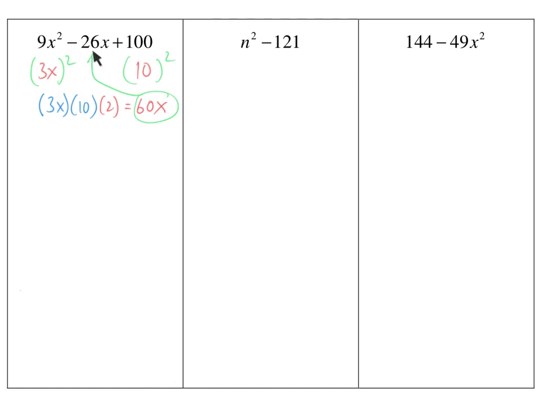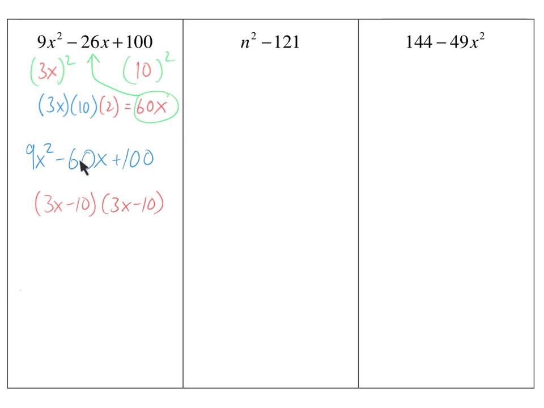But let's say it did equal, so let me rewrite the problem. What we would maybe have would be something like this, 9x squared minus 60x plus 100. So what I did is I changed this to negative 60x. If this matches the middle, then it's a quick, easy factor. You take each of these as the pieces of the factor, and you take the middle sign as what's in the middle, meaning I get 3x minus 10 times 3x minus 10. So that is factored form.